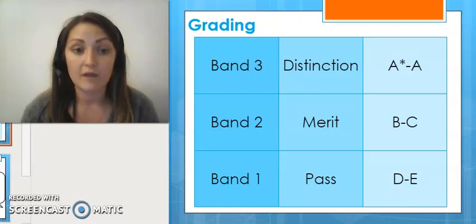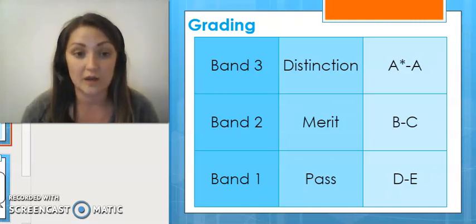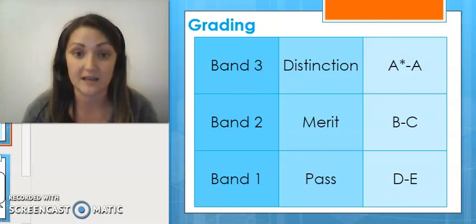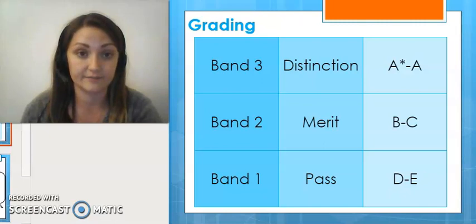When eventually the whole qualification is cashed in at the end of year 13, students will arrive at an actual grade once all of the UMS marks have been added up together. And then they will eventually become your A stars to your E grades. So it has the full spectrum of grades across it, just as any level 3 qualification. But roughly, if students are aiming for Band 3s, those will mean distinctions, equivalent to A stars and A's. And if a student is only achieving a Band 1, then this is equivalent to a pass, which is around a D or E grade.